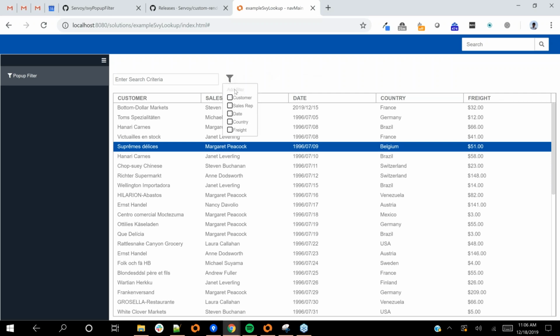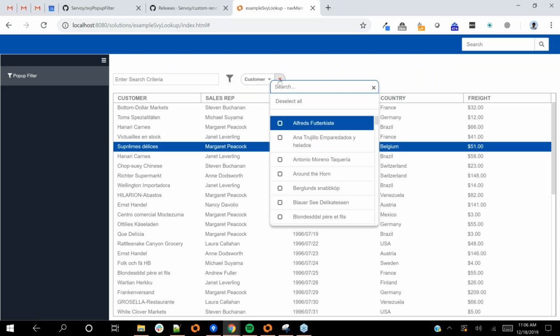First, I'm going to click the filter button here. You see I get a drop-down list of my available filters, starting with the columns as they go across from left to right. One thing that's nice is this functionality is looking inside the grid and seeing what columns are in the grid and how they're configured to determine whether or not to show them and how to proceed with the filters. So let's start with customer to begin with.